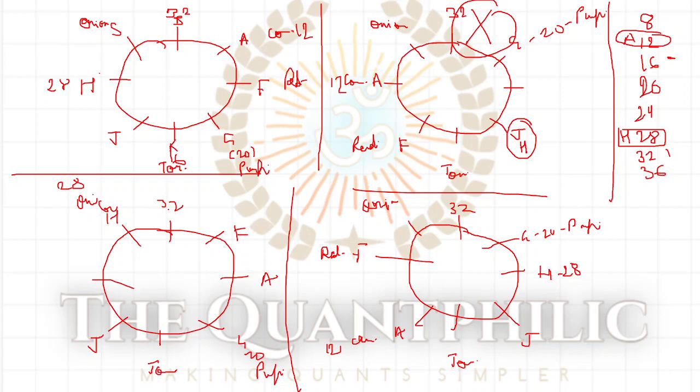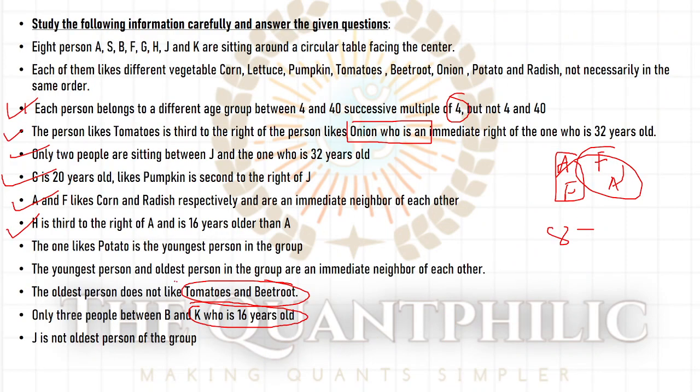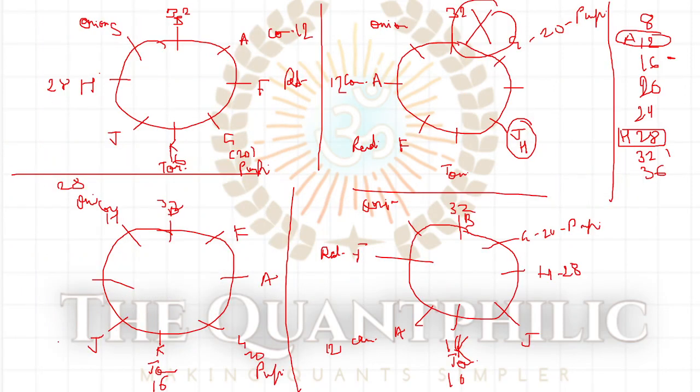Similarly here also B will be seated. K can't come because K is 16 years old. And K will be right over here and his age will be 16. Similarly here, यहाँ पे भी कोई diagonal के लिए हमारे पास only spot is this, so B will be over here, and sorry K, and 16 will be his age. Okay, now one point was that the youngest likes tomatoes, and the youngest person and the oldest person are immediate neighbor and likes tomatoes. Okay, ठीक है. J is not the oldest. Okay, so J is not the oldest.